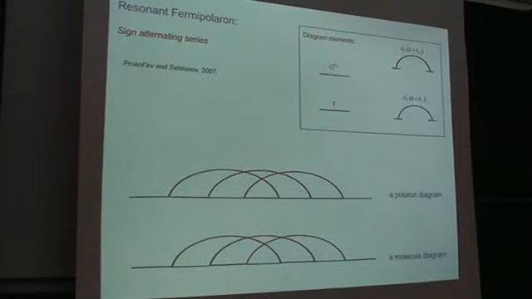So first of all, I would like to start with a toy problem, but very popular nowadays. This is the problem of the so-called resonant Fermi polaron, when we have just one extra particle. So we have a Fermi sea, say with spin up particles, and we have only one spin down particle. And the question is a very interesting question. That's why this problem is popular nowadays. What is this state?